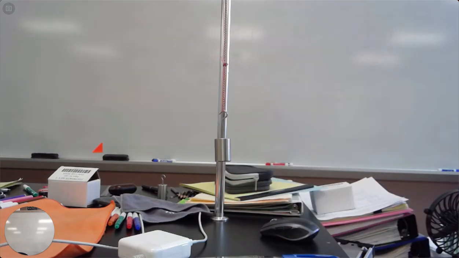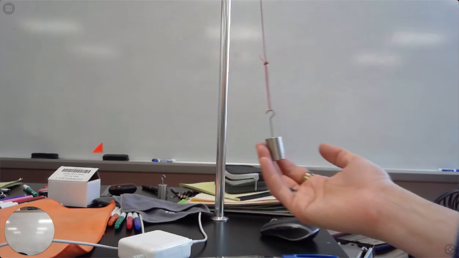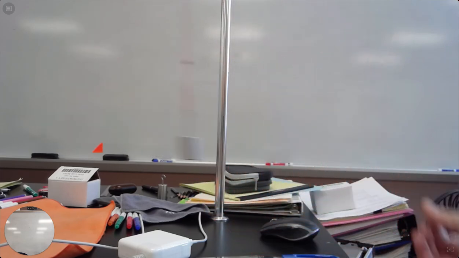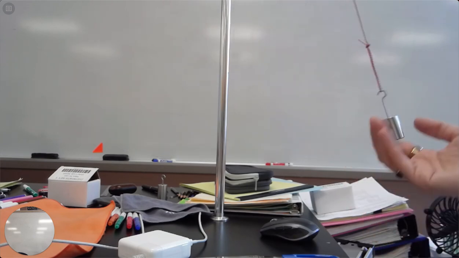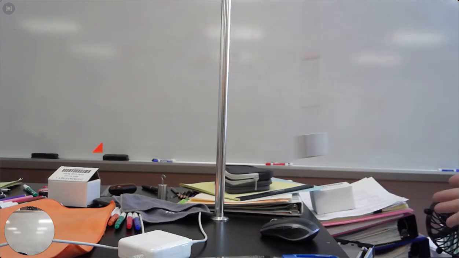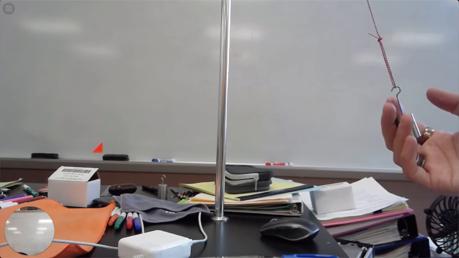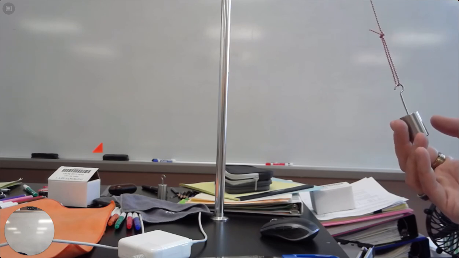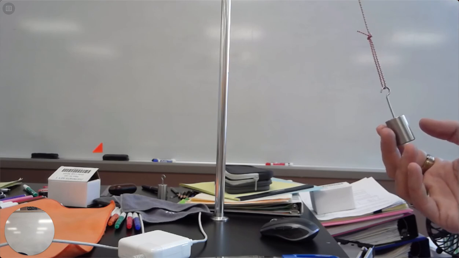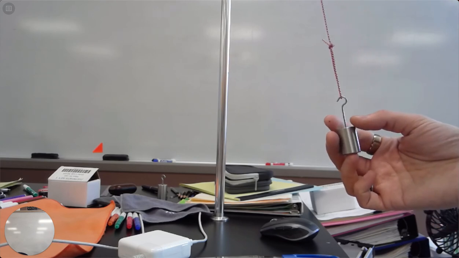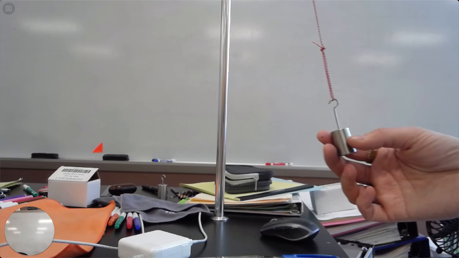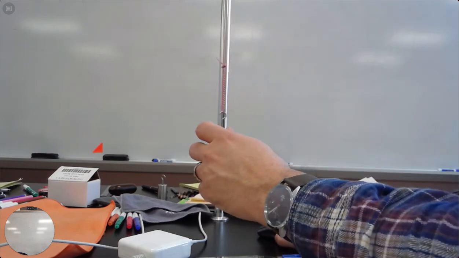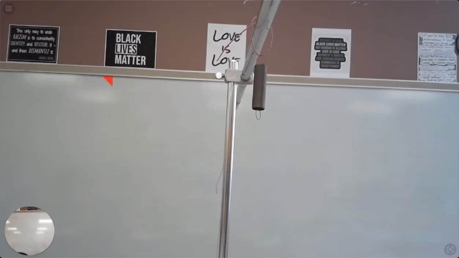The last thing is the restoring force. And so hopefully you remember from energy that gravity is the thing that's going to cause the pendulum to swing. If I hold it up here and let it go, gravity takes hold. So the restoring force on a pendulum is the force of gravity. And so we will investigate pendulums more later. But for now, just know that it's gravity that is the restoring force. Okay, so I'm going to pause this again, get the spring going, and then we'll talk.